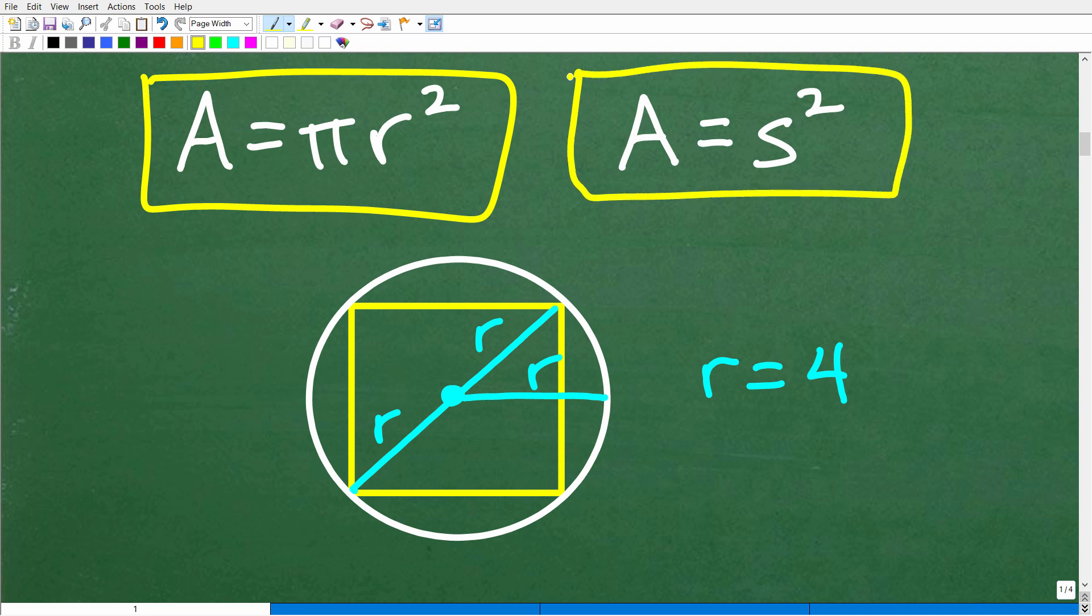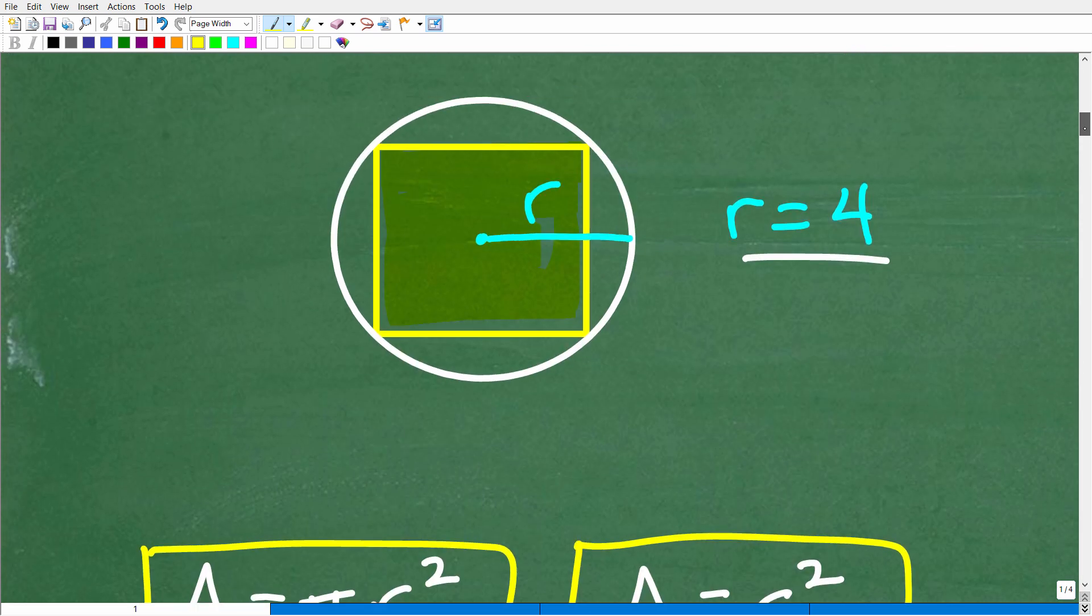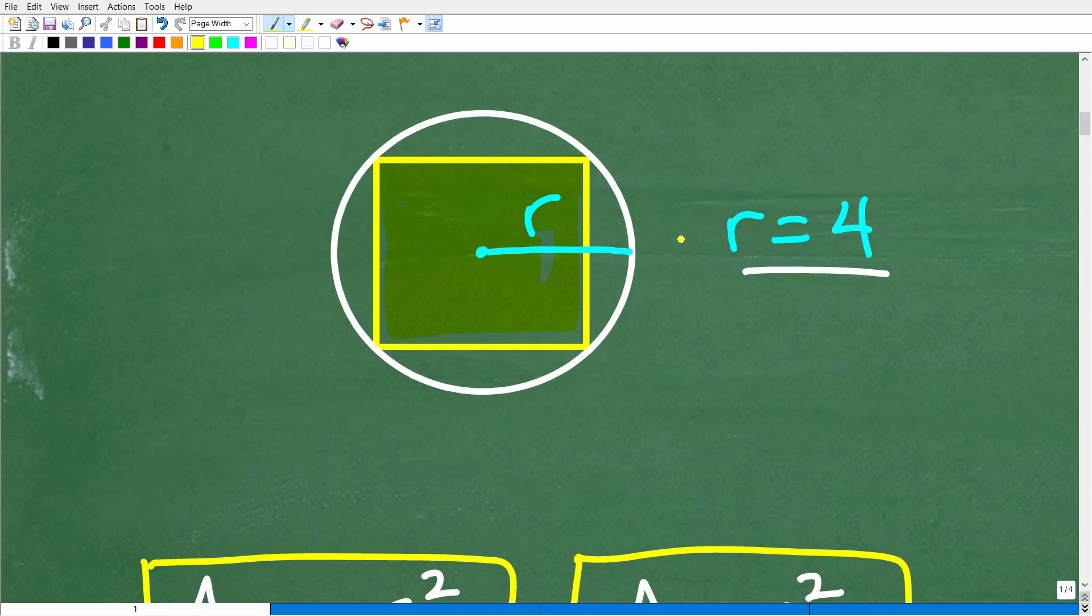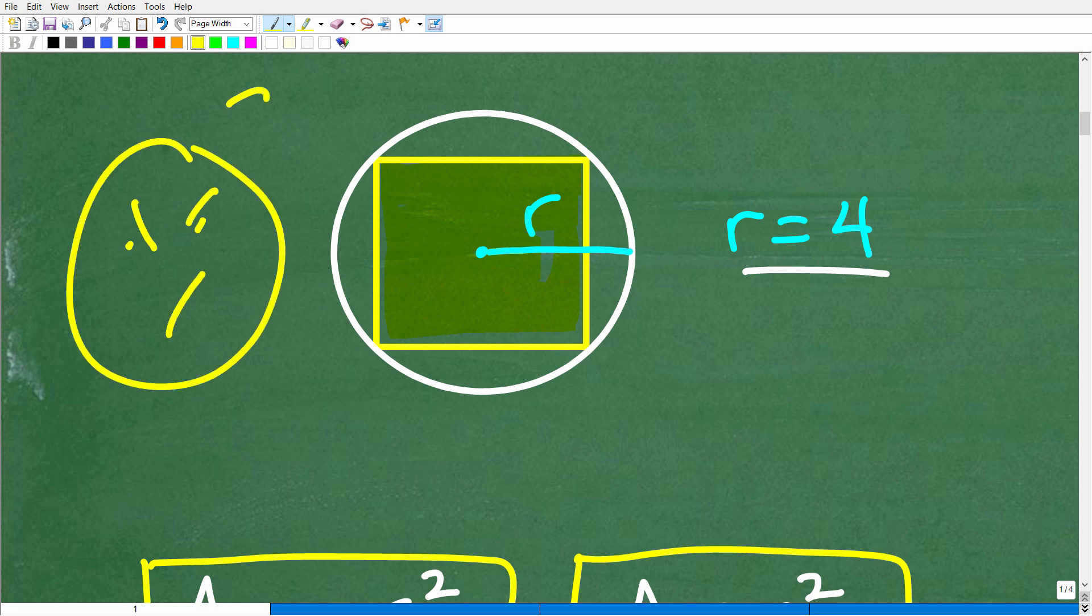So the area of a square is simply the side times the side or side squared. Length times width or the side squared. Now, let's get back to this perspective. How can we view this problem differently in such a way that helps us out? Here, I drew the radius this way. This is a little bit of a trick. Here's the radius, it's four. But if we think of the radius from the center out to the corner, well, this is the radius, too. And so from here down to this corner of the square is the radius as well.